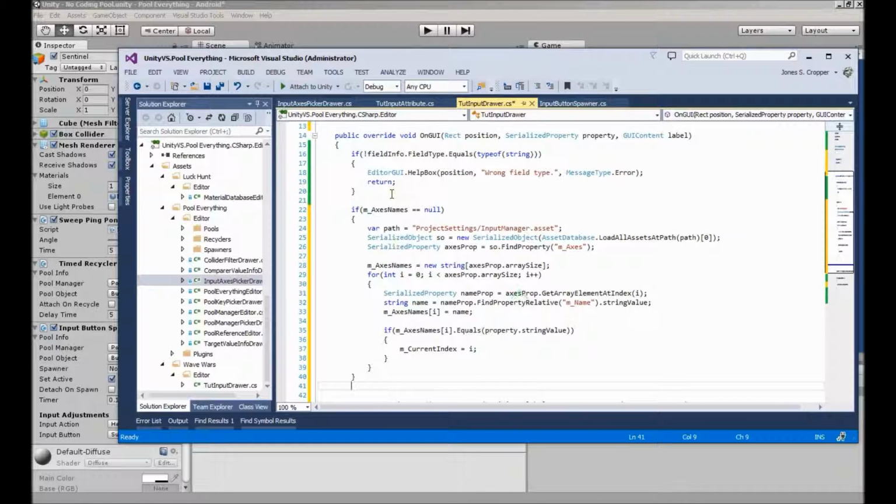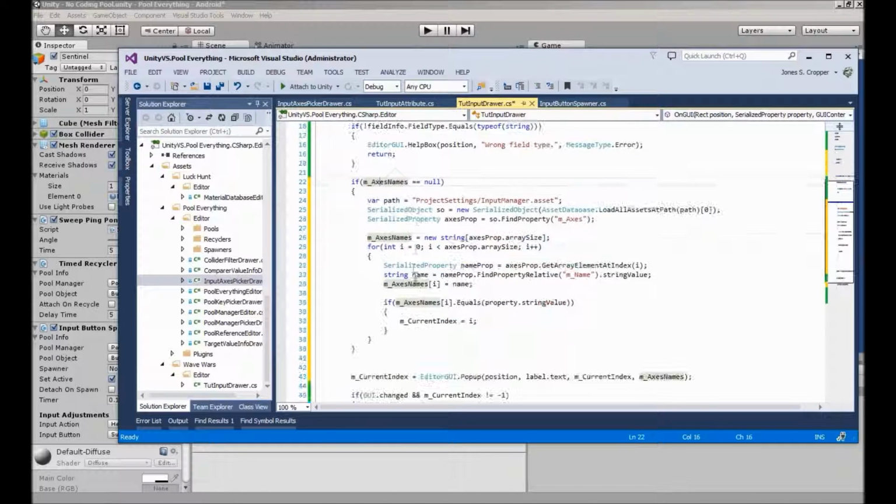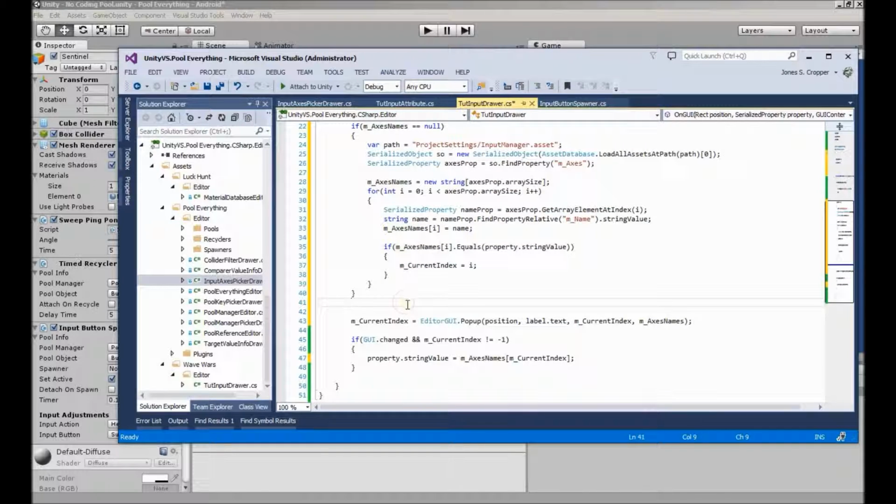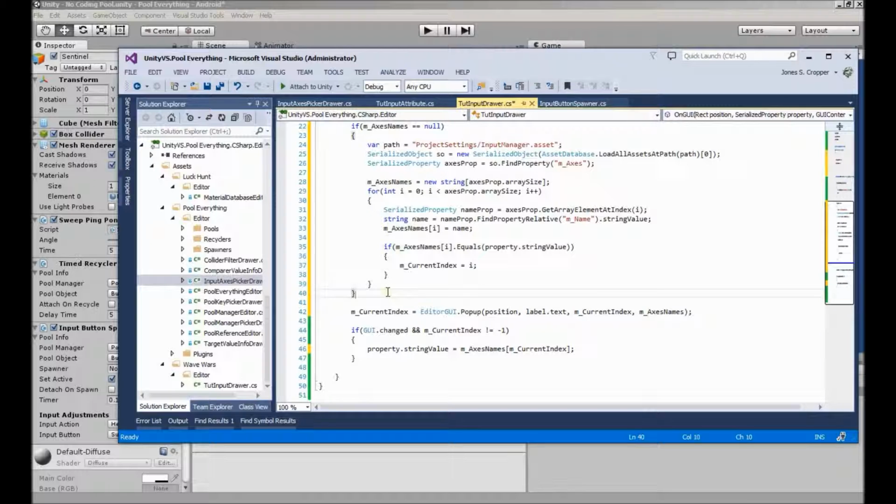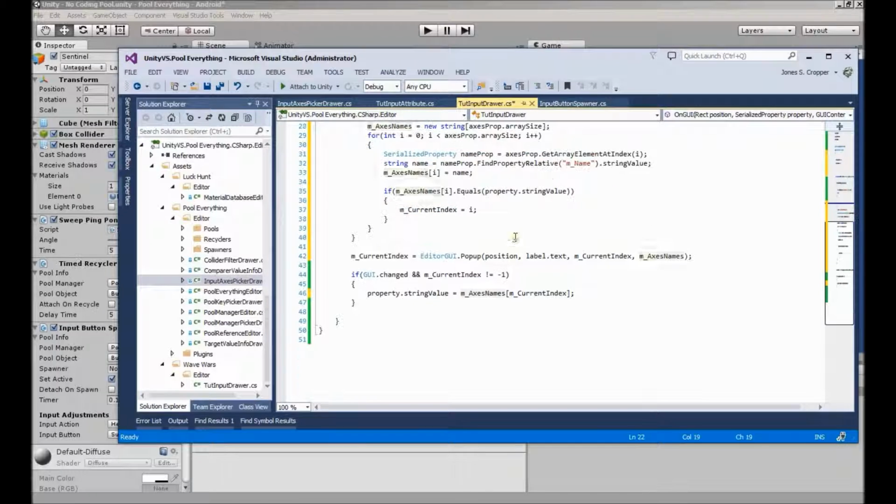It calls down here. By the time it reaches out of this if statement, our asset name should not be null, and we should have a populated array that we can use.